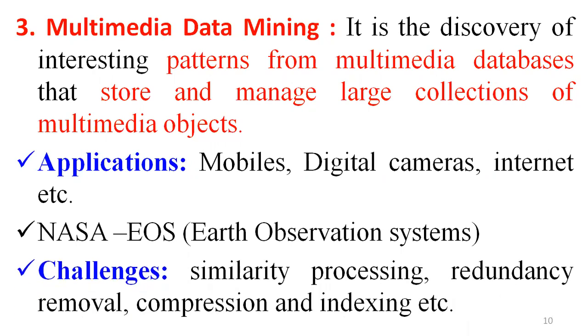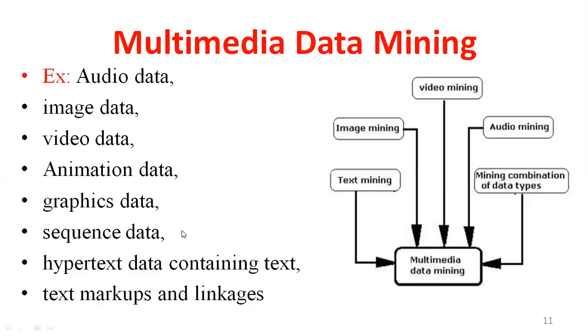Coming to the challenges, what are the challenges here? We have similarity processing, and then redundancy removal. That means, is there any duplication of data? Remove the duplication of data. And then compression, comprehension, that means indexing. These are some of the challenges for multimedia data mining. Next, what are the different types of multimedia?